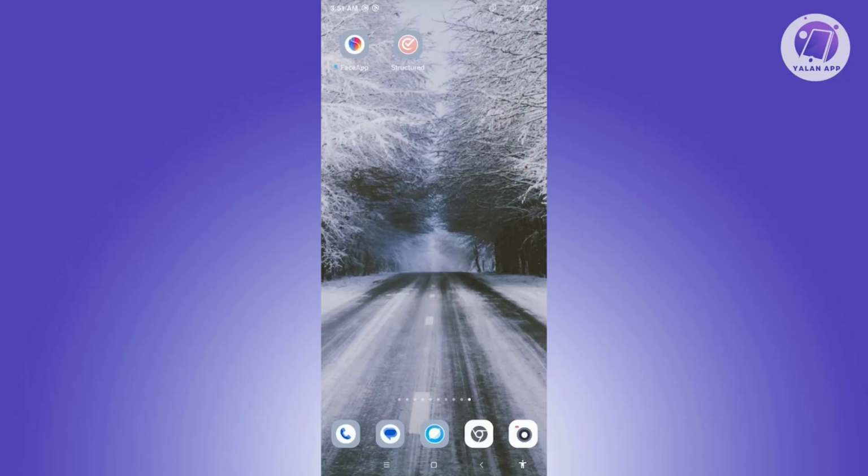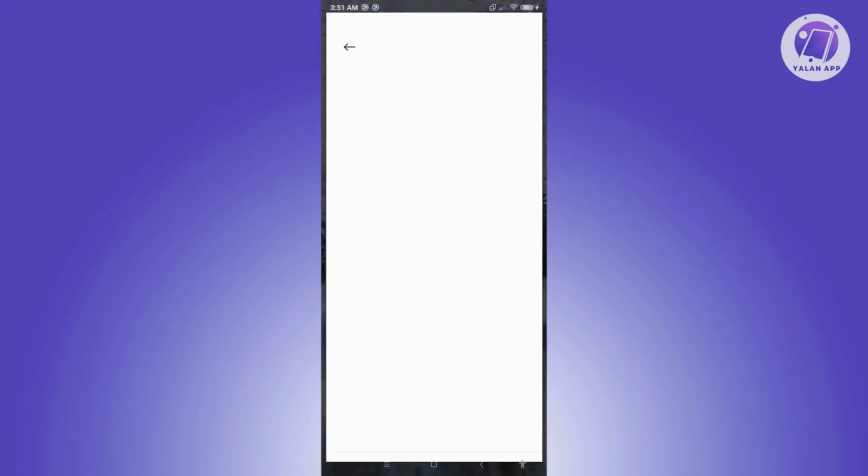Now, how do we get started? First things first, you need to download and install Structured. So go ahead, open up Google Play Store, search for Structured Daily Planner, so make sure to include Daily Planner there. And once you've done that, just install it. Once installed, you should be able to open the application.